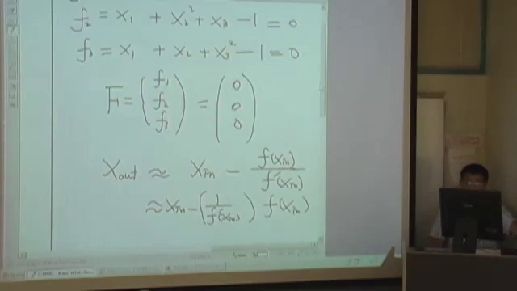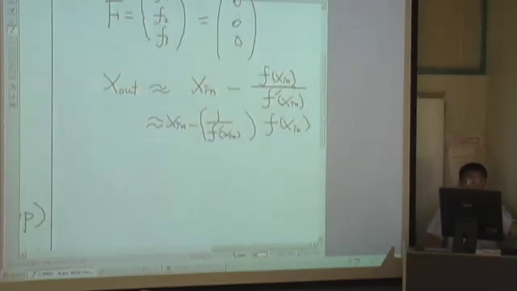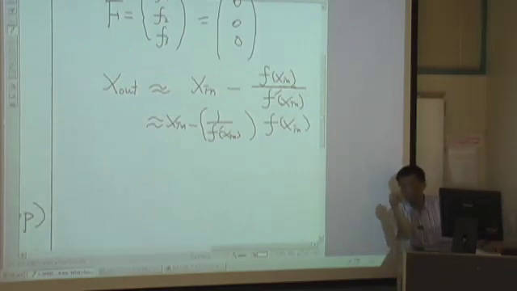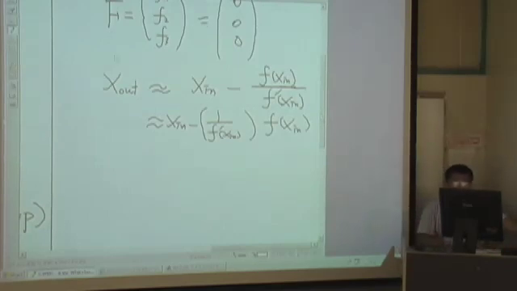Then the next step is this one. This is the number version, or one-dimensional version. In one dimension, when you handle numbers, division is possible. But now we are handling vectors. In other words, when you replace these things by vectors or matrices, there is one part that we cannot directly copy. What is that part? Do you recognize the part?